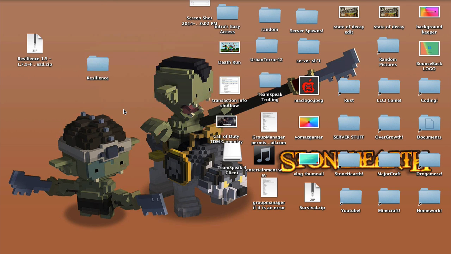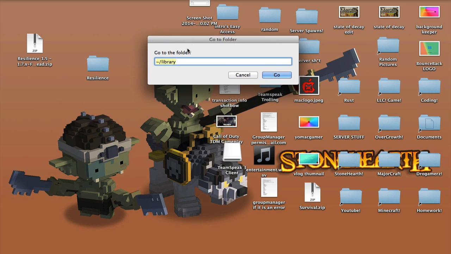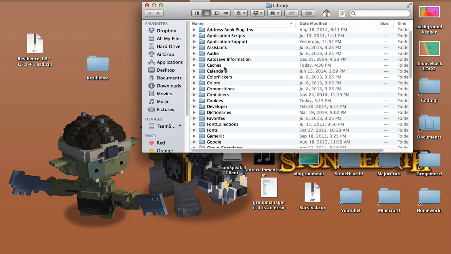So now what you want to do is hold Command, hold Shift, and just tap G, and this go to folder option will pop up. Then you want to type tilde slash library, and then you'll hit go. Thanks to all you guys for telling me what this was. I got like a billion comments saying it's a tilde in a couple videos ago. So you want to hit go. This will be in the description, as well as the command to get to the go to folder part. So you hit go once you have that in there.